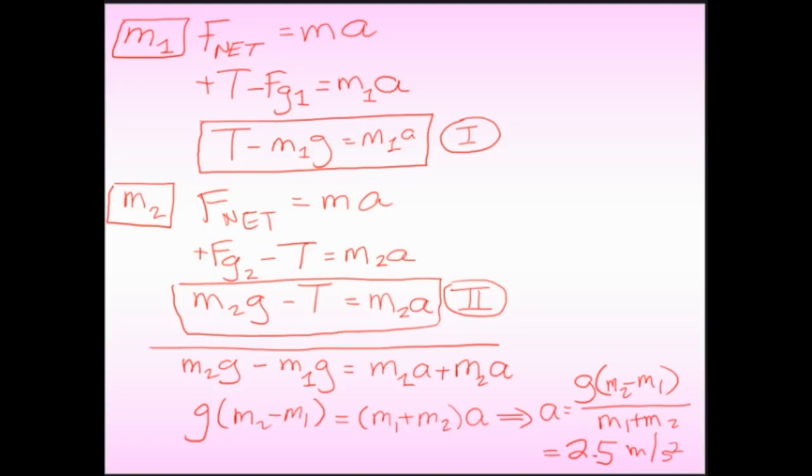So now we're going to plug in 2.5 all the way up in equation 1. I'm going to do it in a different color. So I'm going to go green. All right, so now T equals, I'm going to move it already, M1. By the way, what's a common factor here between these two once I move this one here? M1. So M1, and since they will both be positive, G plus A. Done. So what's M1? 3.2? 3.2 times, don't forget the bracket, 9.8 plus 2.5.